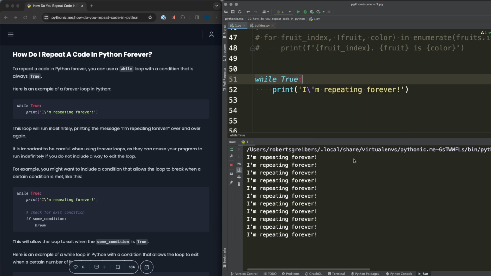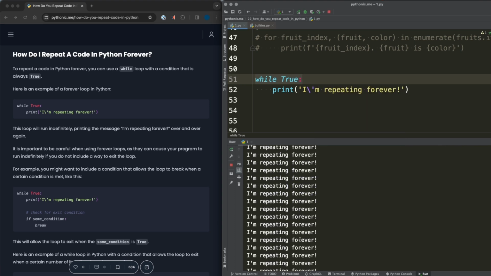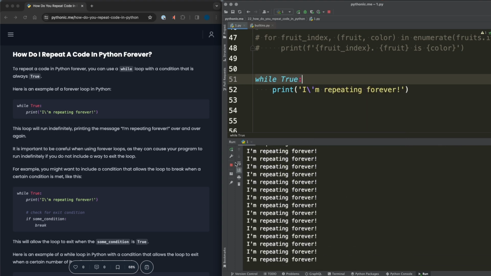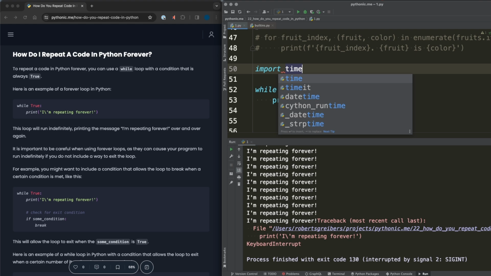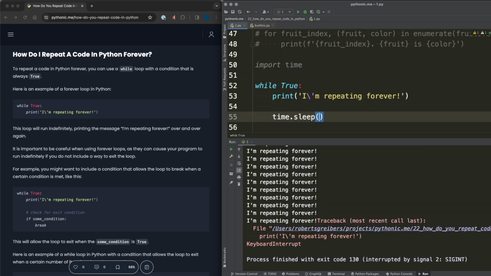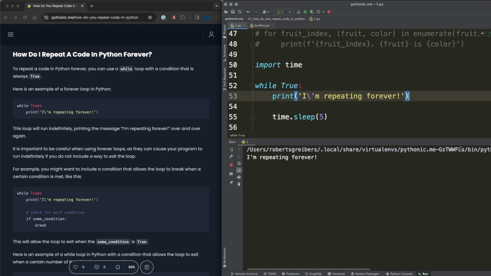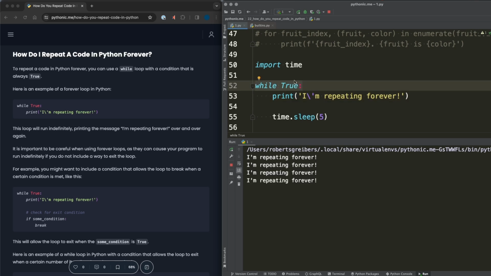We can test this out by just running that, and you can see that it keeps on going, but I don't want to keep this running because it's just running all the time for no reason. I would use this sometimes in combination maybe with import time, just doing time.sleep 5 seconds, and do shorter repeats. Maybe you want to do some kind of action every 5 seconds and you want to make it run forever. That's a good use case of a while loop and using True together.